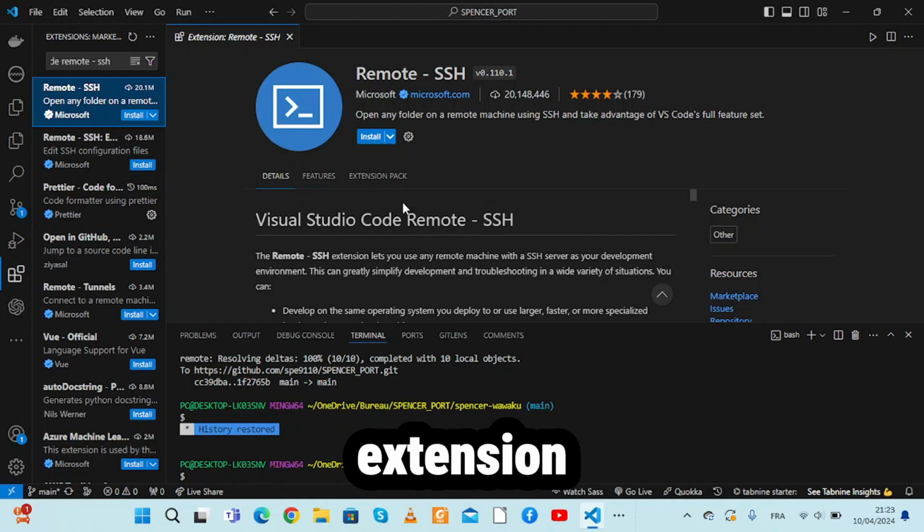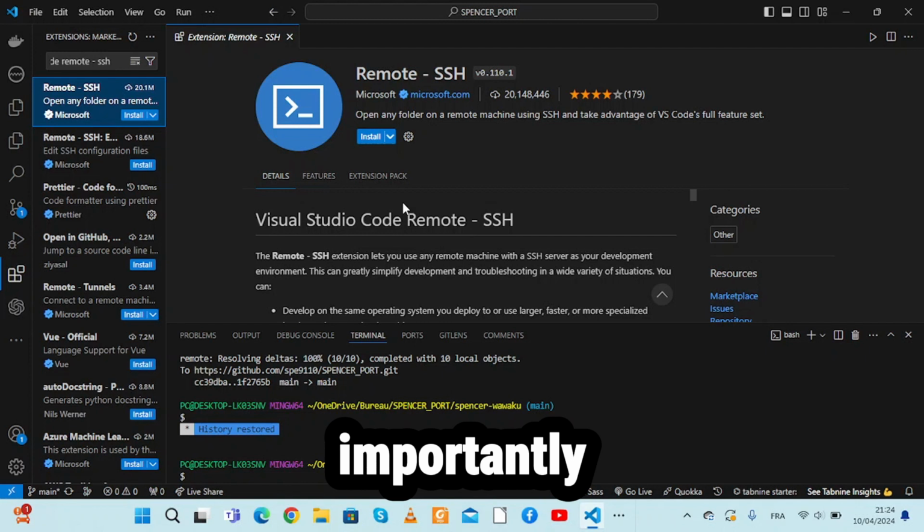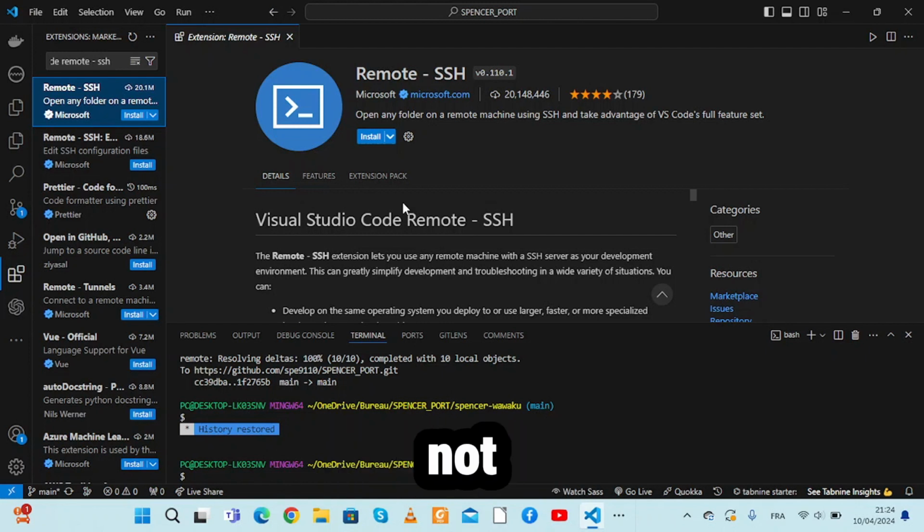This extension allows developers to use any remote PC with an SSH server as their IDE. Most importantly, it does not require the source code to be on your local machine.